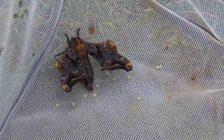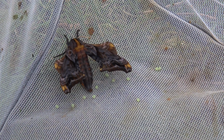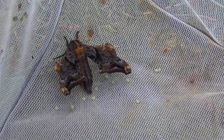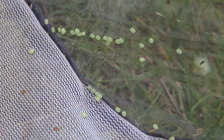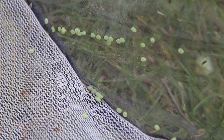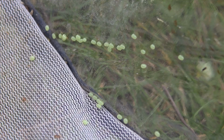In captivity it is quite easy. Females will scatter eggs randomly, often on the cage walls, and it seems they don't really need any host plant in order to lay eggs. They like to stick them to rougher surfaces though. Check that out. Can you see it? Those are indeed moth eggs. They're everywhere. And now it's my duty to collect them.